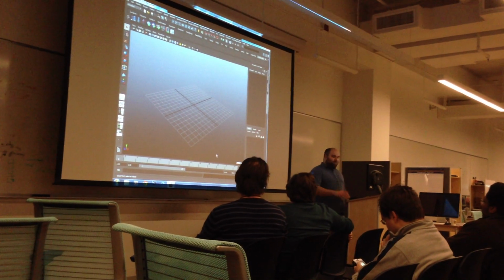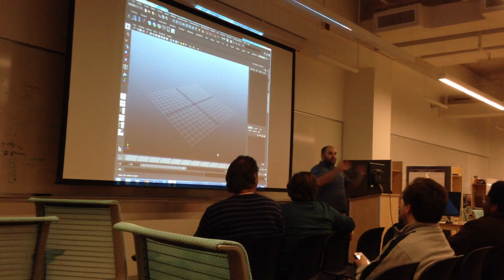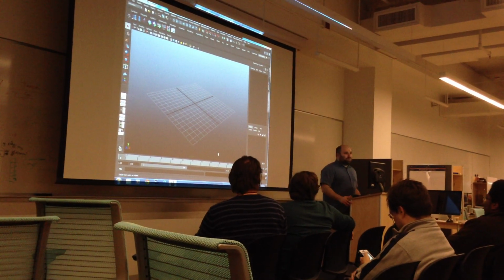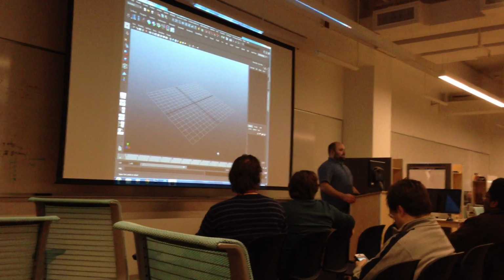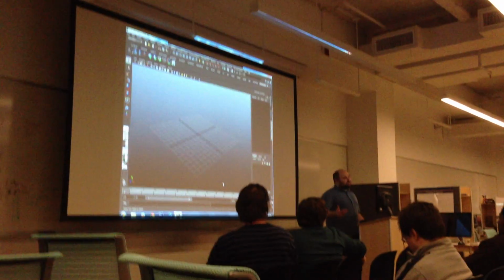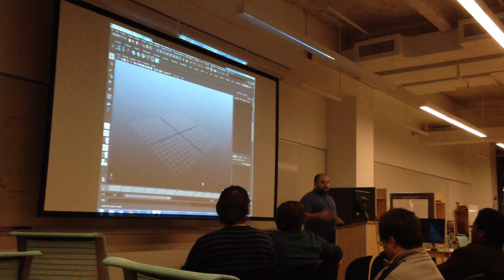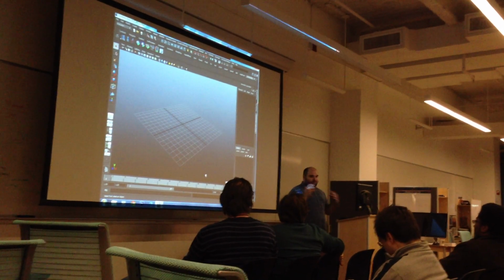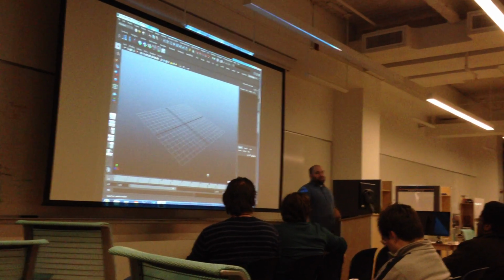In any case, I asked at the beginning who here has worked on rigging, and a lot of people have. So you're probably familiar with the fact that rigging is not an easy thing to pick up and do. It's weird and esoteric, and rigging for game engines has its own set of constraints, but even rigging for something pre-rendered has a different set of constraints, and it's really complicated.